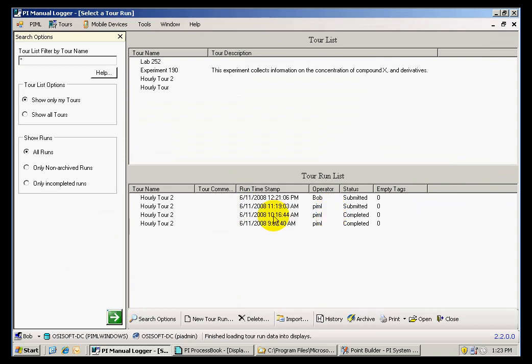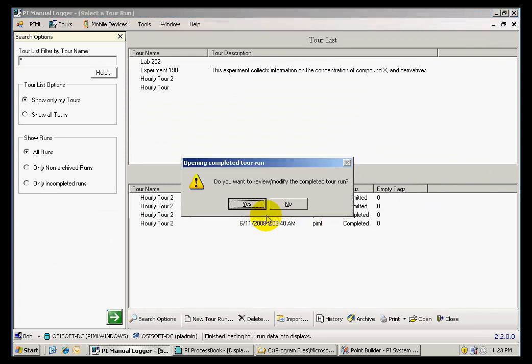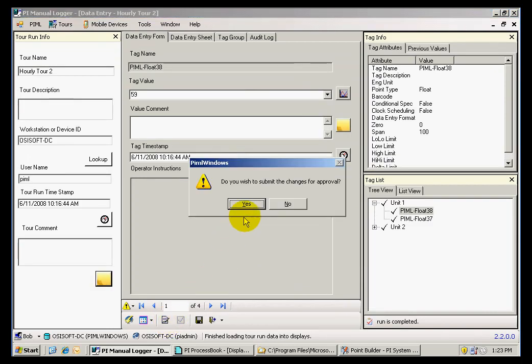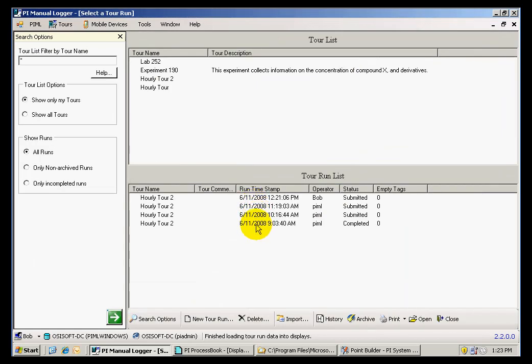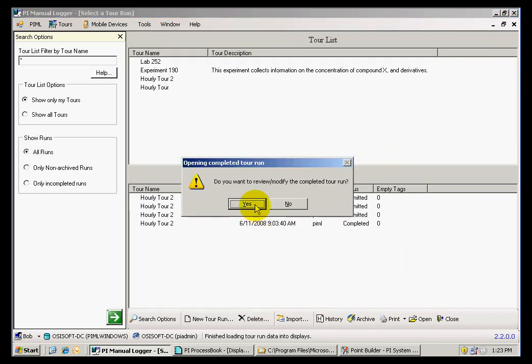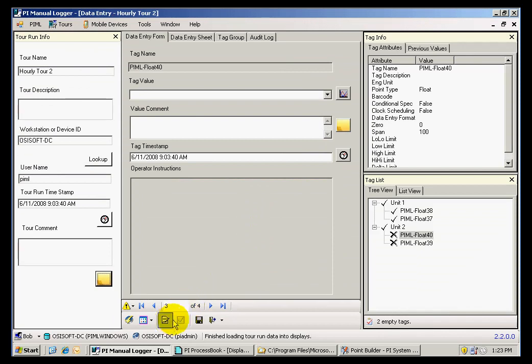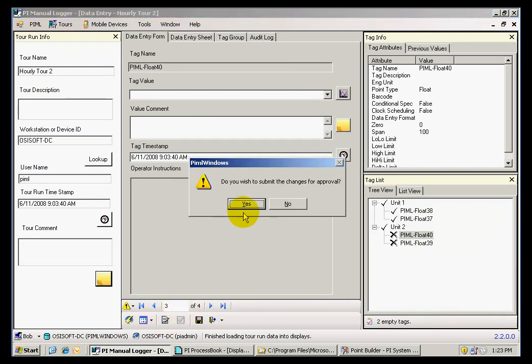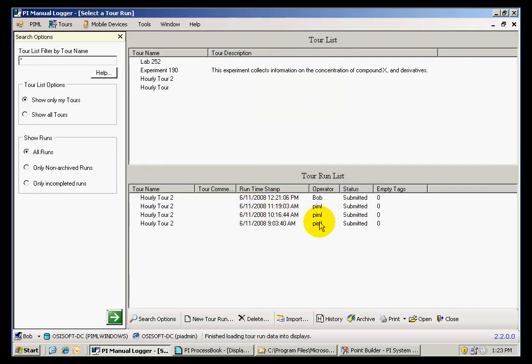I'm going to open the other two tools, submit the data, submit the data, and now somebody under the admins group will have to review and accept this data.